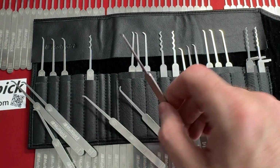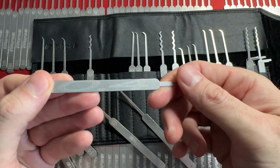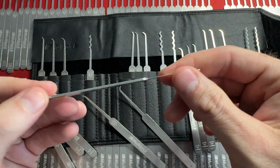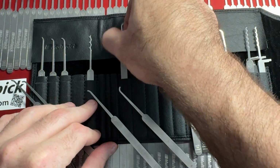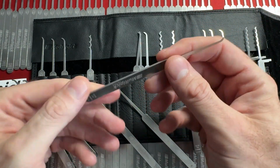Let's take a look at the attention to detail that Multipick puts on all these picks, which is absolutely fantastic. So the 0.4 millimeter here are etched with the 0.4 on these. So I could just stick these in with that, and I could pull it out a little bit, and I can see the 4 here, instantly knowing that this is the 0.4 millimeter.